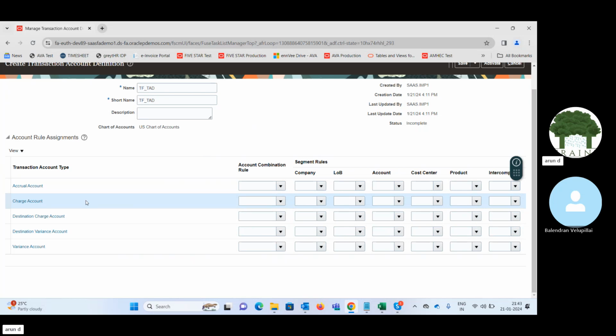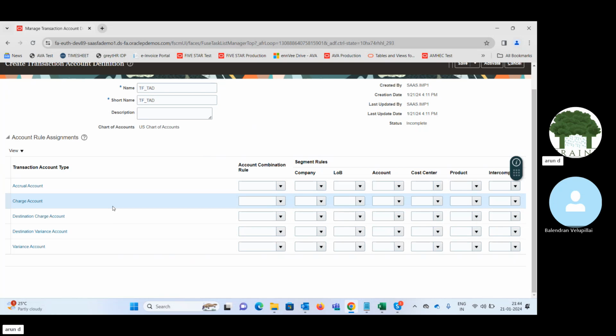Apart from that, if I want to see the receipt transaction, I'll have to do the costing and so on. But if I'm taking the purchase order transaction, I can see two things: one is the charge account and the other is the destination charge account. Both accounts will be populated, but in terms of booking the transaction, or the expense that is incurred, it is either the destination charge account or the charge account. So let's say I want to track based on the delivery location.